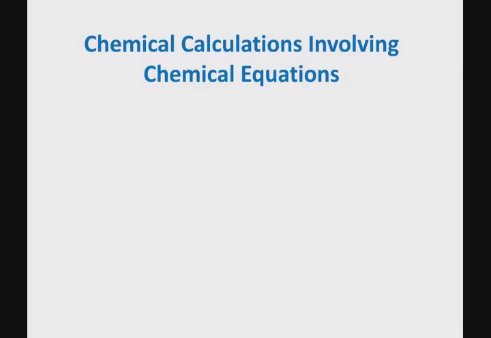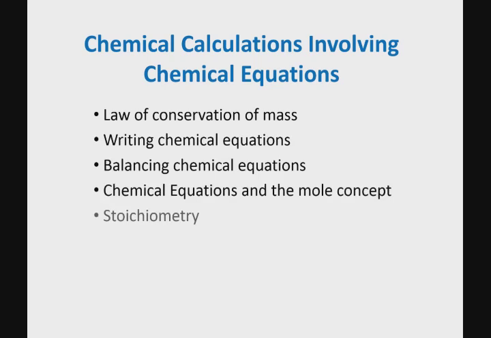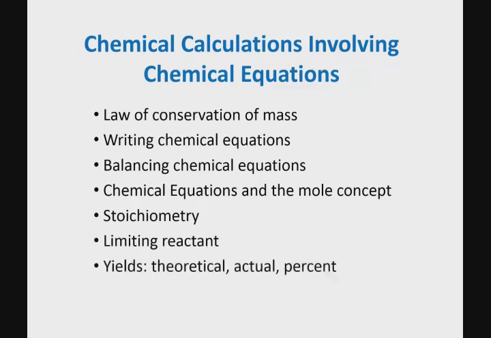In this session, our focus is going to be chemical reactions and calculations involving chemical reactions. In this regard, we'll talk about writing chemical reaction equations in the correct format, balancing them, which is a very important part of this whole process, and talk about stoichiometry, that is just a fancy way of saying chemical calculations using reaction equations. We will end this set of sessions with limiting reactants and theoretical yields and percent yields. When we get there, you will notice these calculations are very similar to the ones we've already done, but in a slightly different context.